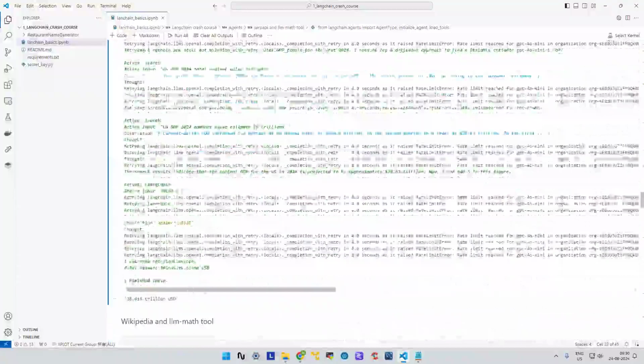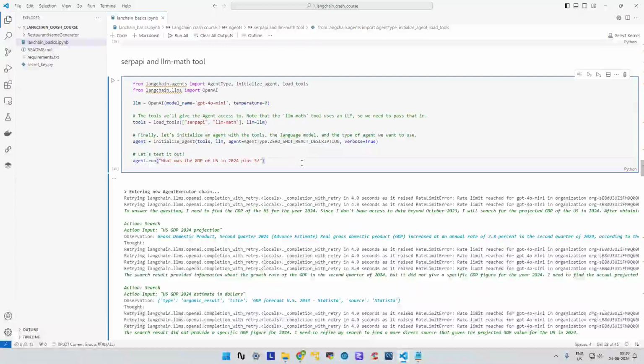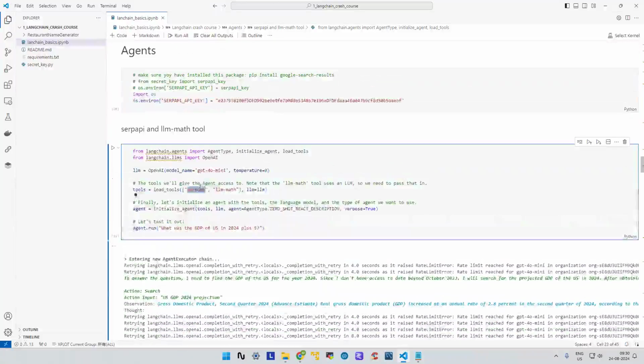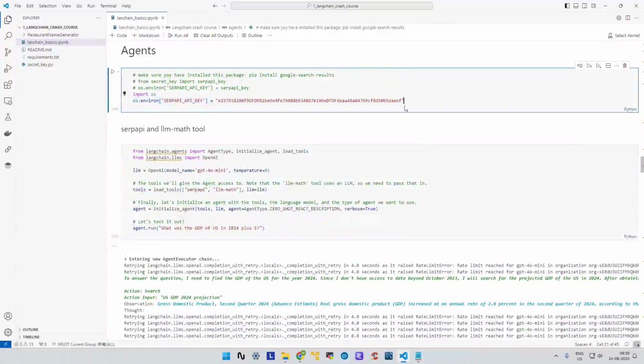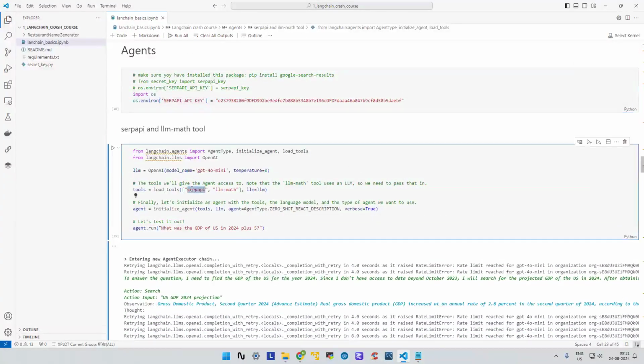Go ahead. Can I ask you a question? Go ahead. Yeah, my question is that if there is no historical data in that one, it will go and search on the web itself if we are using the agents, right? Yeah, because we are using SERP API clearly. So that's the reason we are getting it.